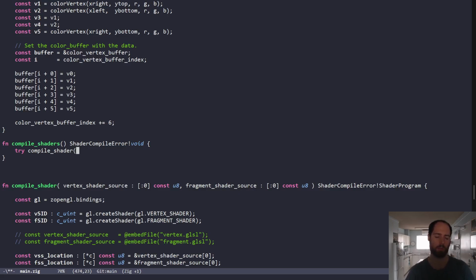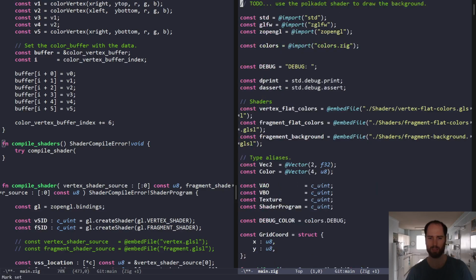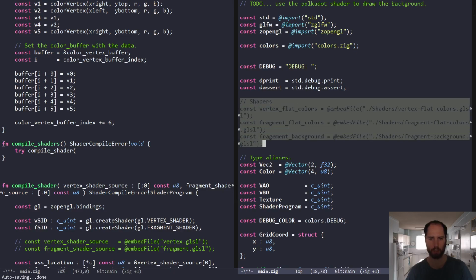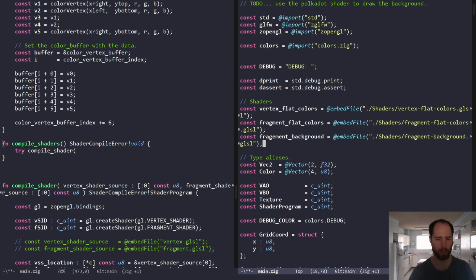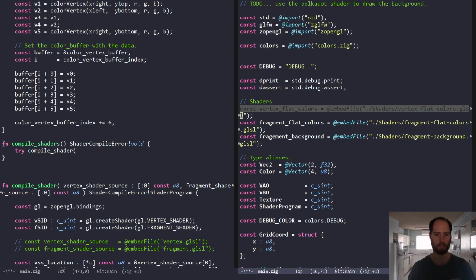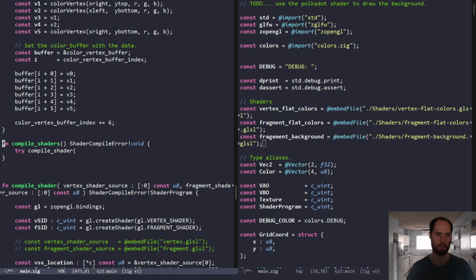We can say try compile shader. I think it would make more sense to be embedding the files in here. In terms of reading the code, having the paths of these shaders in here would be better. At the same time, if anyone is looking at the file, you want to almost immediately know how this file is connected to other ones, and as such we should actually keep this at the top.